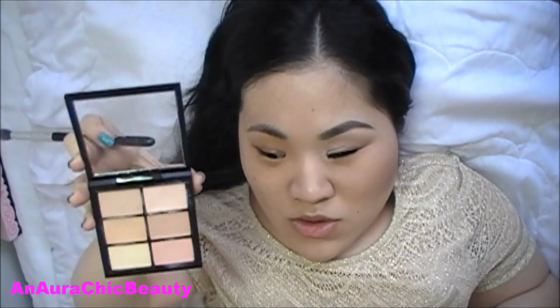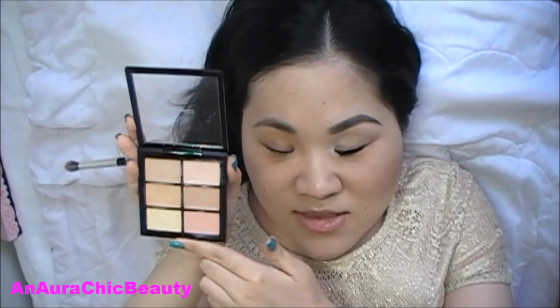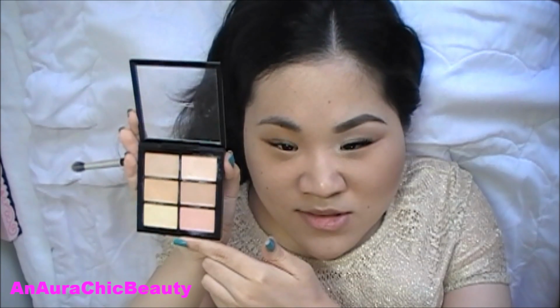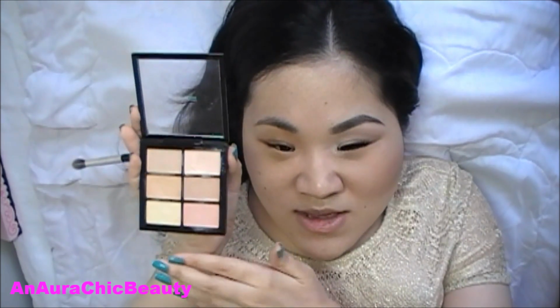To cover spots and dark circles under my eyes, I'm going to use the Pro Conceal and Correct palette in Light. It's a palette that contains 6 studio finish concealers, 4 of which are skin tone shades, and then 2 on the bottom which are corrector shades. And this is great because you can use them individually or mix the colors to get the perfect match. And not only is it great for professional makeup artists to use on various skin tones, but you can also use it for personal use. It's great for travel. You have everything that you need in one palette.